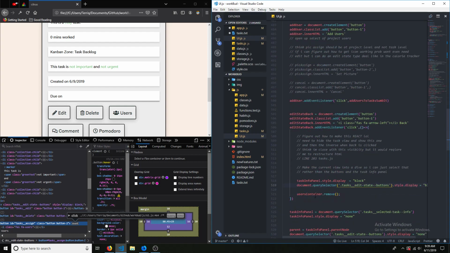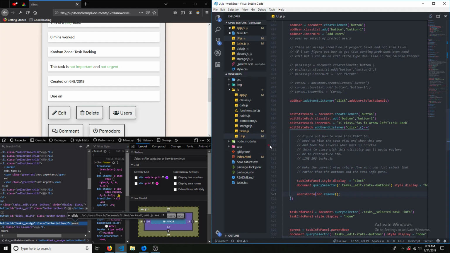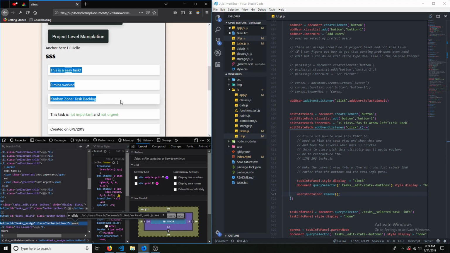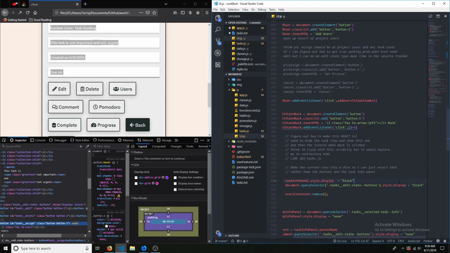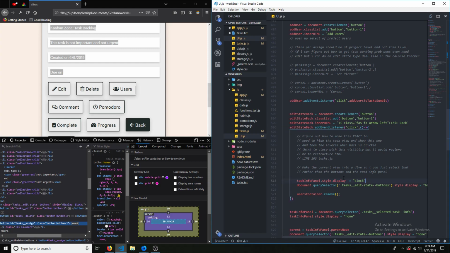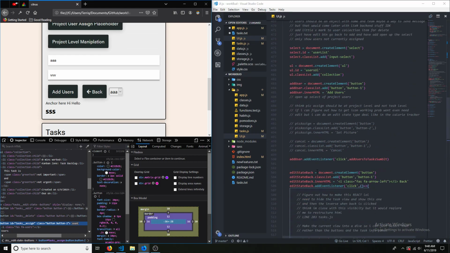So this is saying user container.remove. So essentially we're getting this panel. We're essentially hiding it. We're hiding all of these buttons because these are edit state buttons. Okay, and then we're removing the container, which is defined as what?